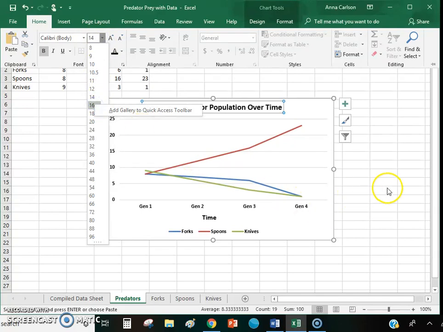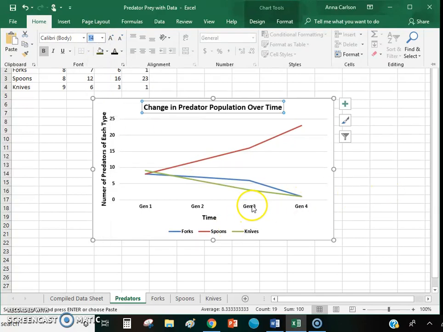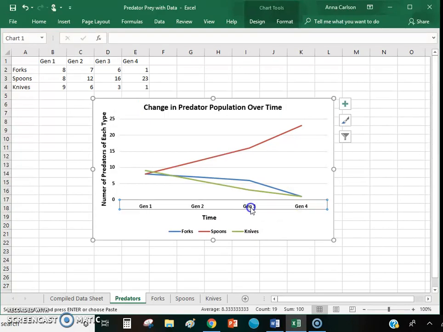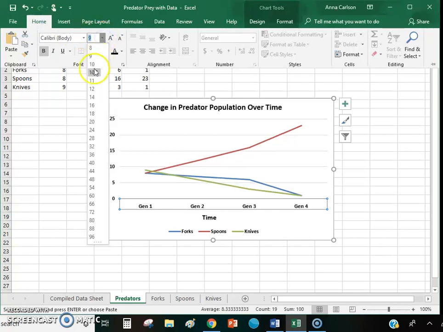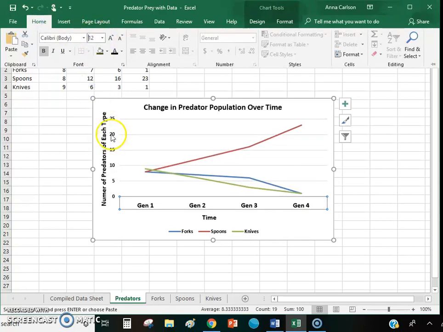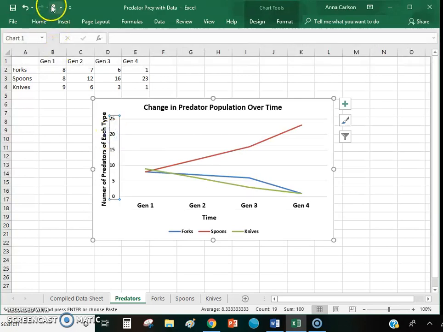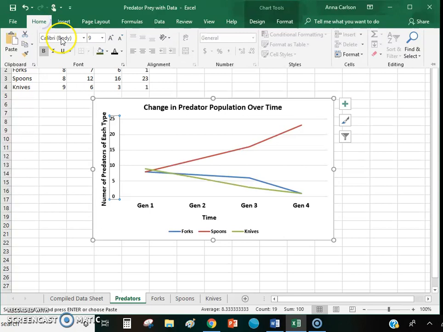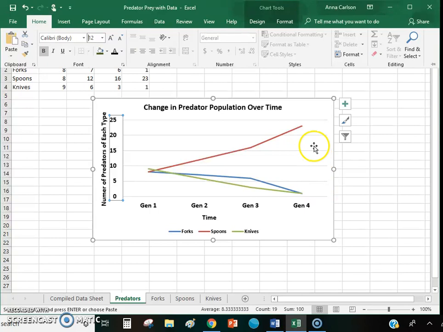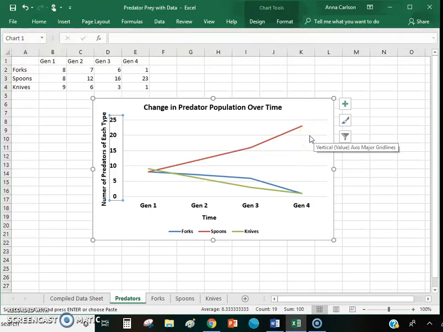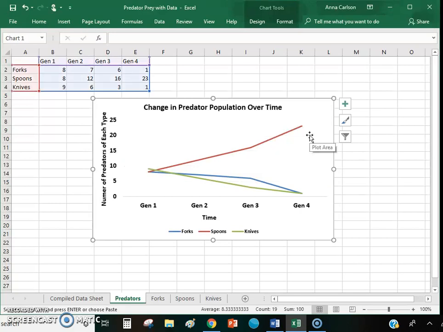Make it look nice. Okay, and you can click on here. And when you've selected that, you can make these bigger. 9 point is really small. Let's make them 12. You can make these bigger. I think we could probably make it 12. Yeah. Okay. All right. And the last thing is, I just don't like these lines. I think they make it look kind of messy and they're pointless. So I'm just going to select them and hit delete. Okay, cool. And there's our predator population graph.